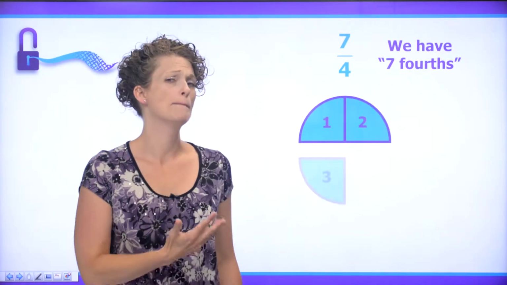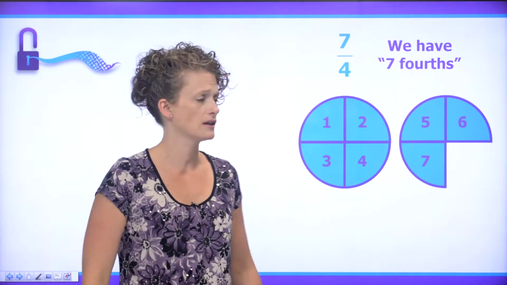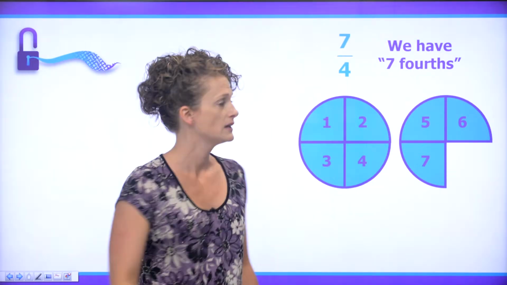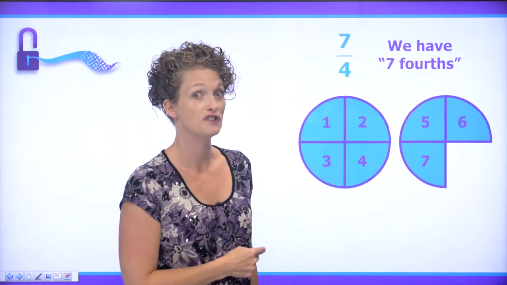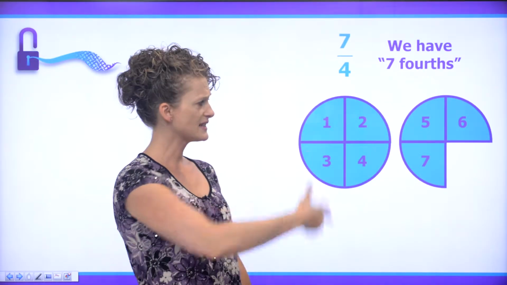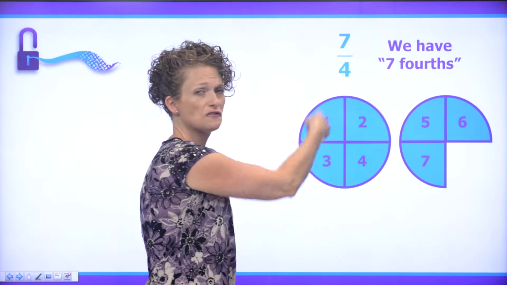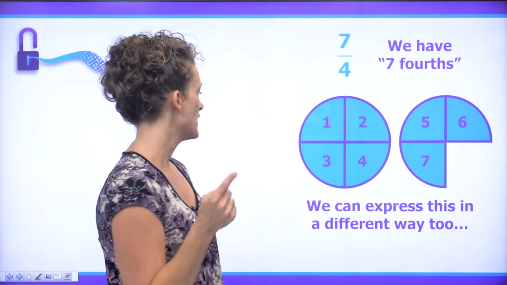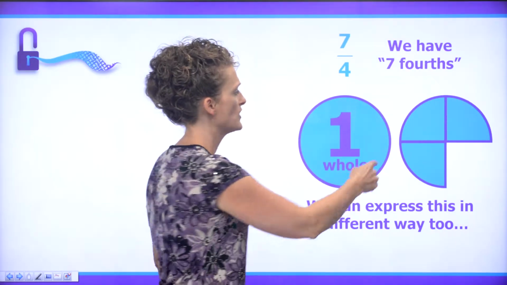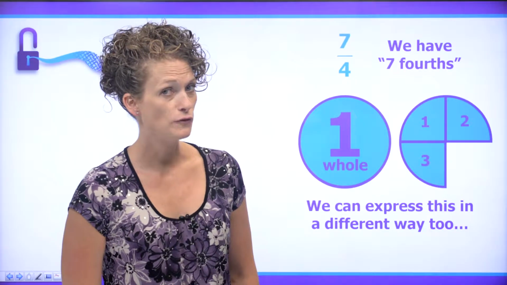So if I draw a picture of 7/4, now I'm using a circle because I like circles and it's easy to see. I can see that I have 4/4 in this circle, which fills it up, and then I have part of a circle over here, but that's 7/4. How about we look at it a different way? Well, if this is filled up, then that means that we have a 1 whole circle. So then I have over here, I have 1, 2, 3/4.